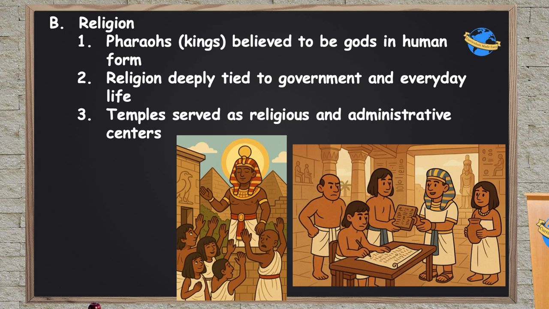In fact, the temples weren't just places for religious services, they're also centers administering or carrying out the laws created by the pharaohs. So again, you see this deep connection between religion and government. It's one of these themes we're going to see over and over and over again. That's going to cause a lot of problems for civilizations throughout this course. It's also around this time you see the Nubians from the south that they had conquered starting to worship Egyptian gods and build temples similar to the Egyptians, including their own pyramids.